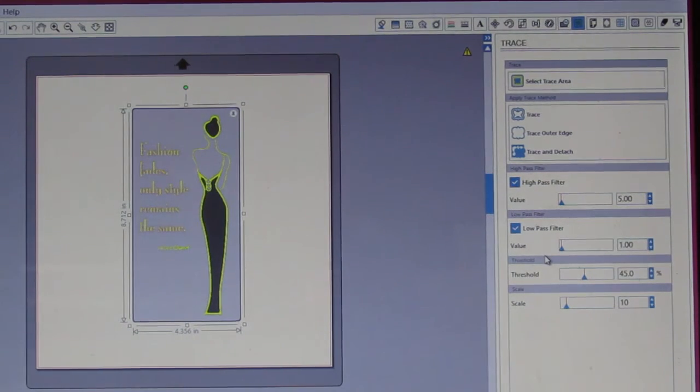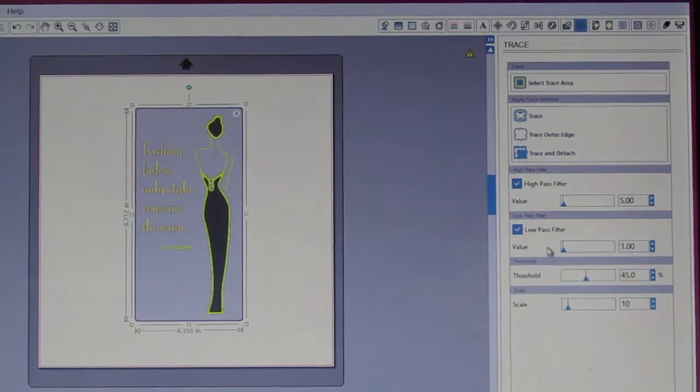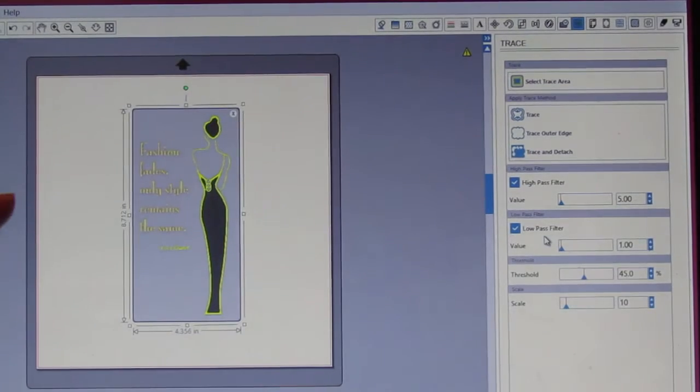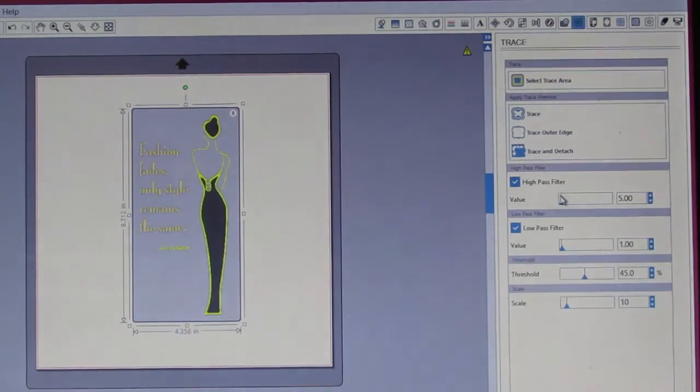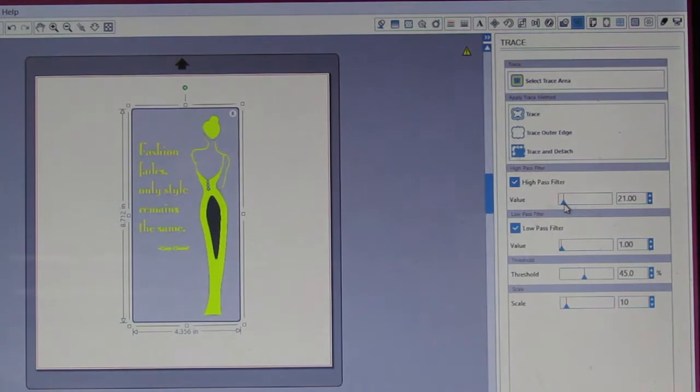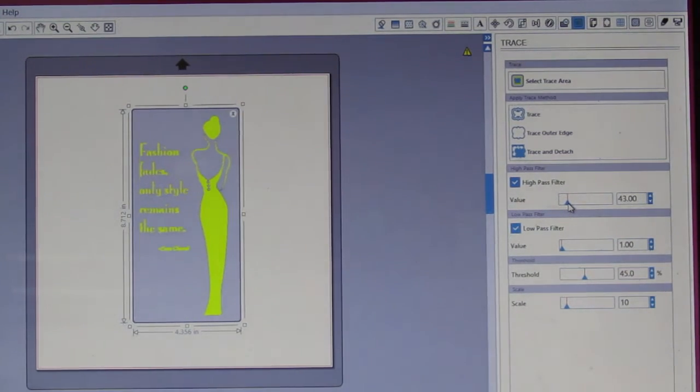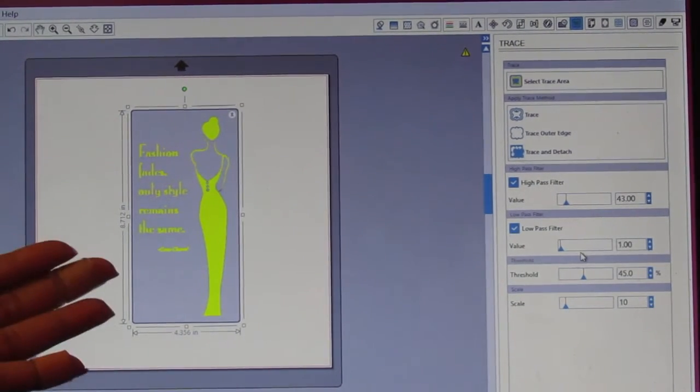I'm going to click low pass filter just because it may have some low features that need to be filtered in. But I always start off with my high pass filter and just drag this line over until I see it going where I need it to be. And then as you can see, it filled all of that in.